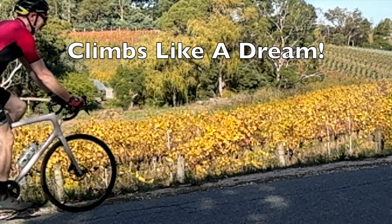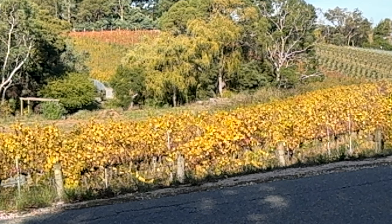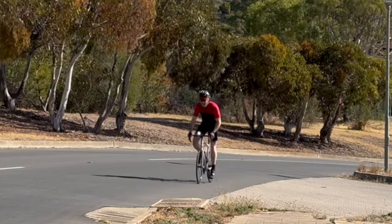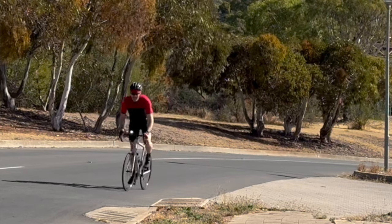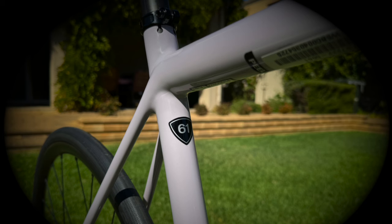And pointing the Aethos up a 5, 6 or even 8 degree gradient is an absolute delight due to its low weight. In my Comp spec, the 56cm version of this frame weighs in at only 699 grams. Similar to my 8-year-old Trek Emonda, it just feels so effortless pushing this lightweight wonder up a gradual climb. Getting out of the saddle to prod the accelerator is immediately rewarded with instant response. This bike has a supremely stiff frame due to its cylindrical tube profiles, its high seat stay connection, and Specialized 10R carbon layup. So the power transfer from each pedal stroke is extremely satisfying.